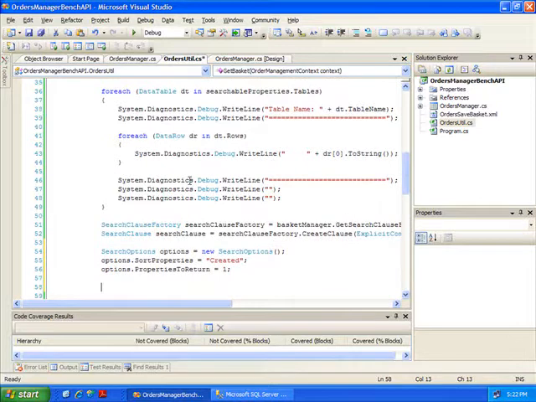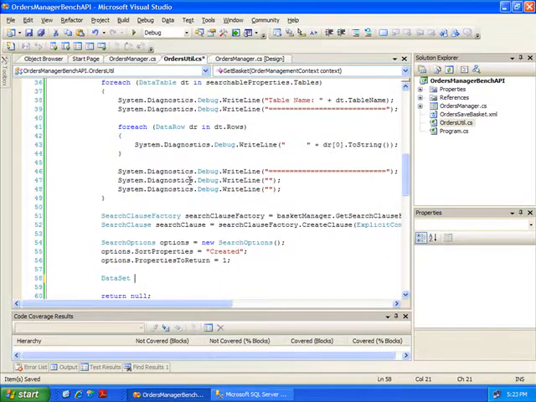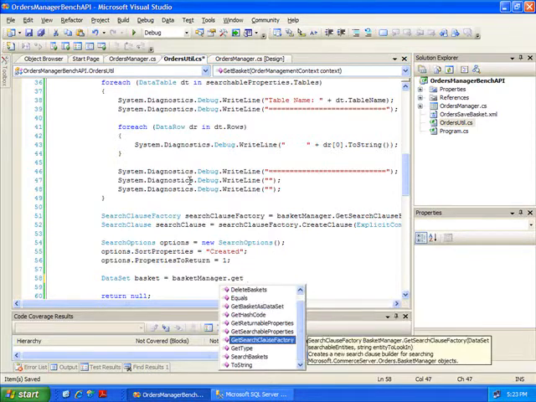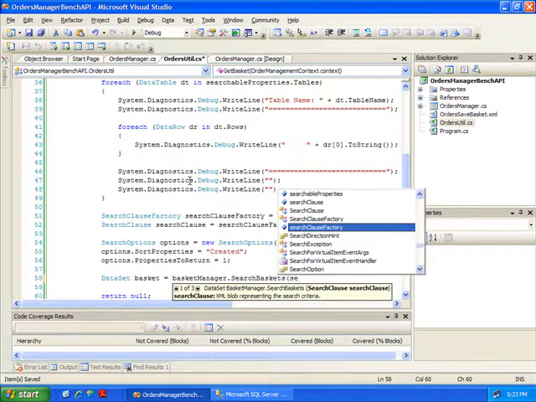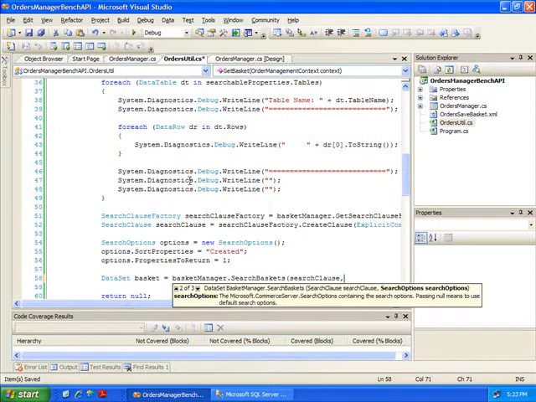So now that we have the options set, we can create a data set, which is going to be our basket. We'll go back to our basket manager, or actually we're going to be searching baskets, and we're going to pass it a search clause, which we have created, and we can pass it a search option.